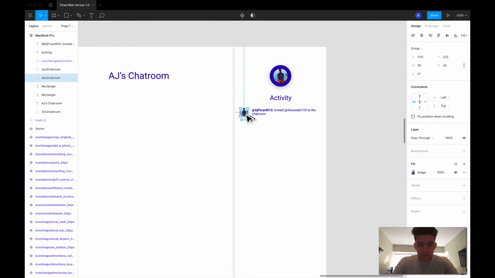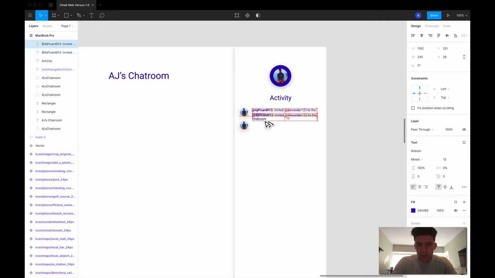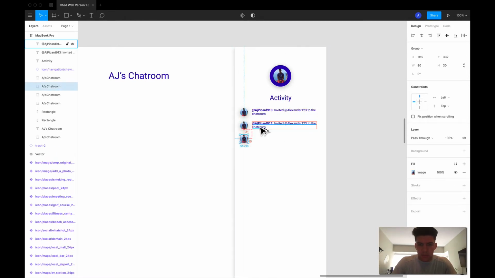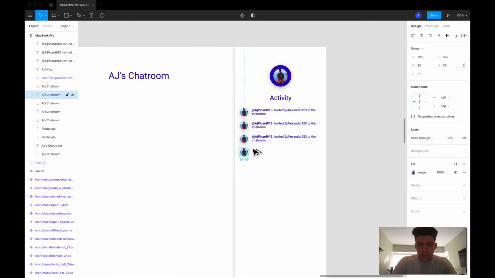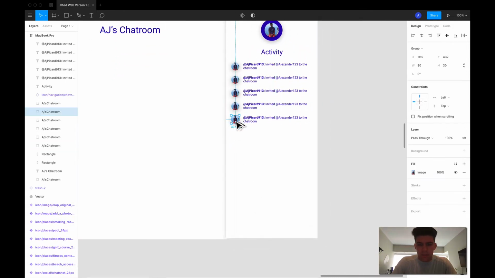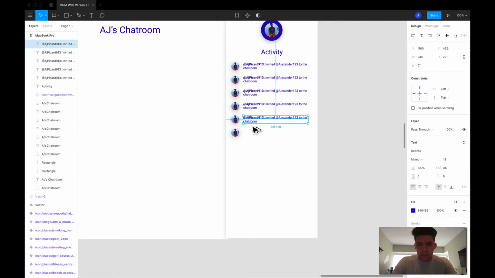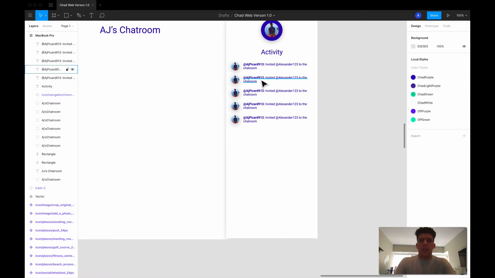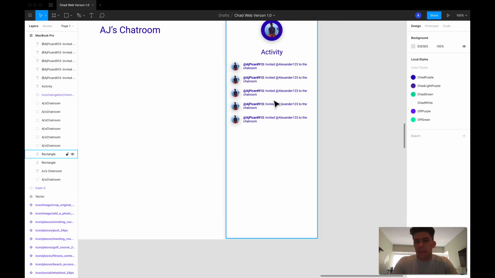I'm going to then hold option, and then I'm going to drag this down. I want probably a 20 pixel separation. Do the same thing. Same thing. And maybe we just show, let's see if we can get 7 in here. Maybe even 6. Actually, no. I'm going to keep this as just the 5 most recent activity. Maybe this can be like a scrolling feature. I'll tell a developer, hey, as more activity happens, just keep it scrolling up and down.